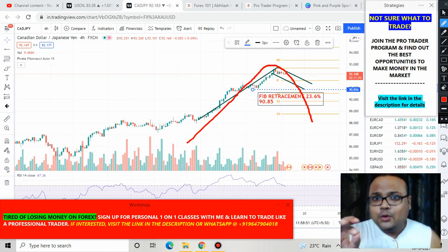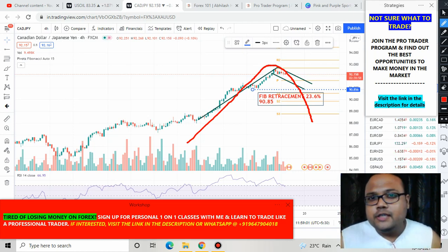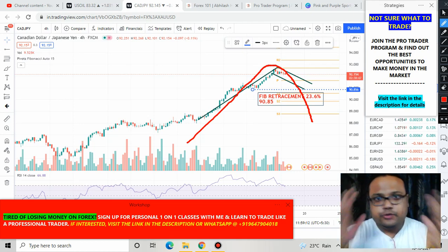And as we all know, trend is the most important thing in a market. There is a famous saying that trend is your friend. It means that if a market is in an uptrend, you should mainly look for buying opportunities, and if a market is in a downtrend, we should mainly look for selling opportunities. And CAD JPY is in a strong uptrend, extremely bullish, therefore we should mainly look for buying opportunities only.